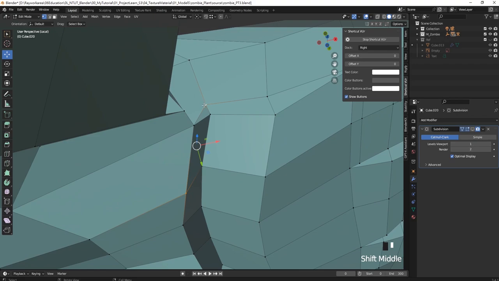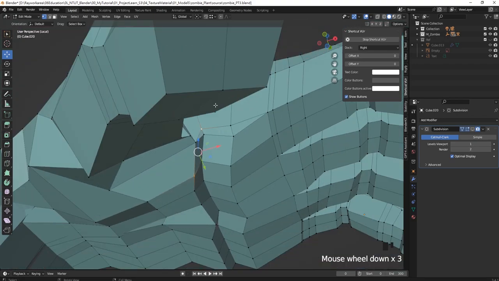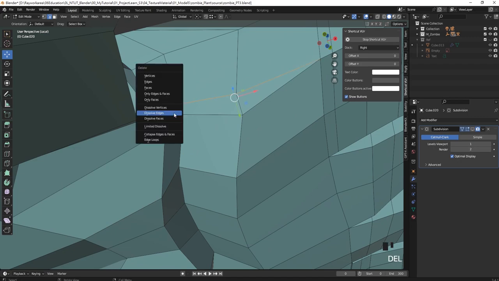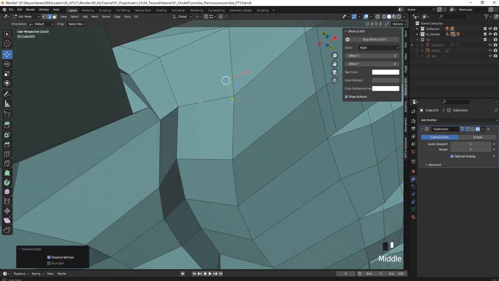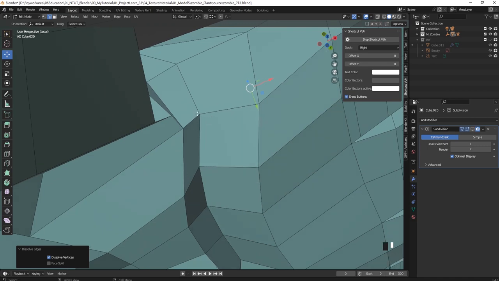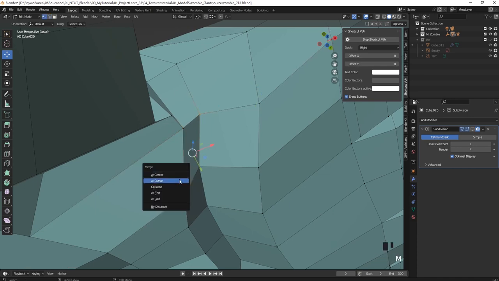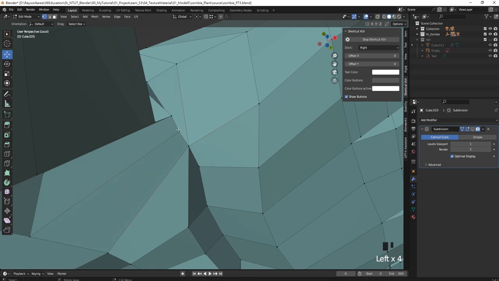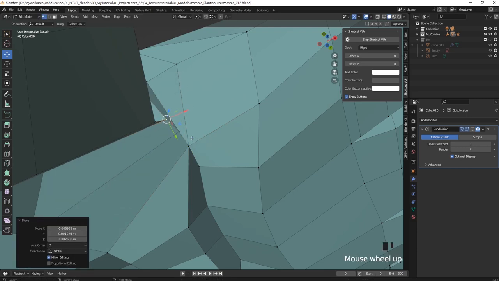For this ring, we are going to combine them together, right? So first thing, let's delete the ring right here. Delete and dissolve edge. Okay, and now next part. Basically, the only thing we're going to do is join these two vertices together, and it will become a ring. So let's choose these two, and M key, merge at center. Okay, so now this one becomes a ring again.